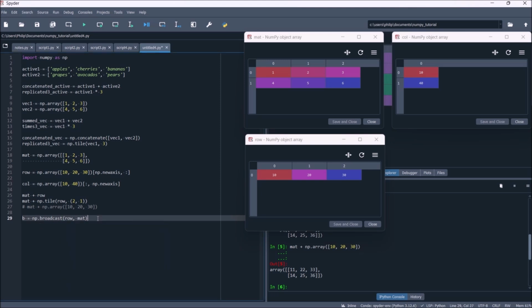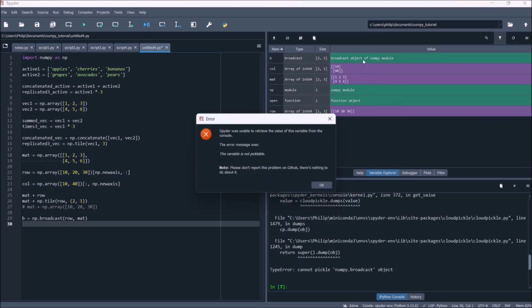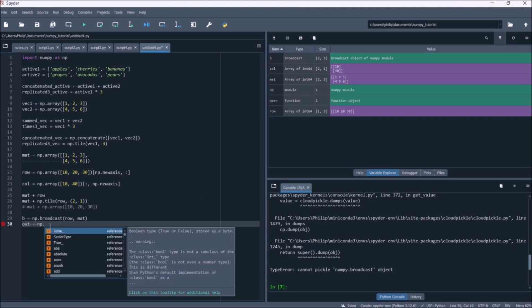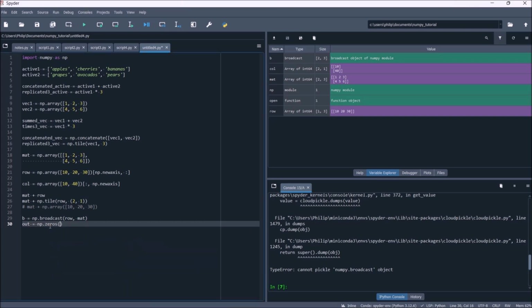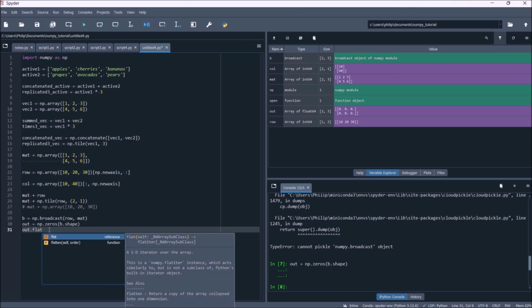The numpy function broadcast can be used to broadcast a row and a matrix, creating a broadcast object. So we can't view this broadcast object in the Variable Explorer, but essentially what we can do is use numpy.zeros with the broadcast shape to create this alt matrix.